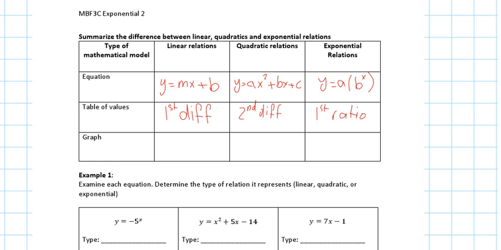The graph of a linear function is going to be a straight line, so it's going to be like this, right? Or it could be going down or whatever. It's just a straight line. For the quadratic, you guys said it's a parabola, so it's either up or down. For the exponential relation, I'm going to write the description for it. One side is almost horizontal, while the other side grows or decays fast.